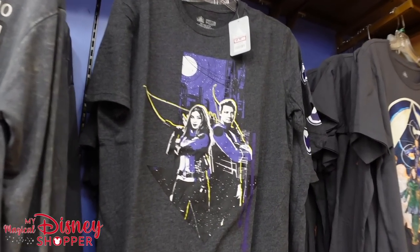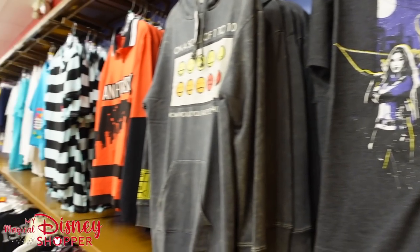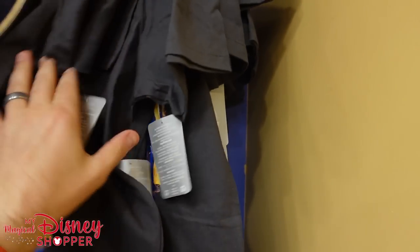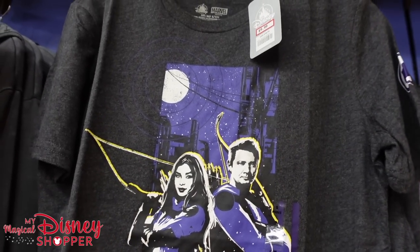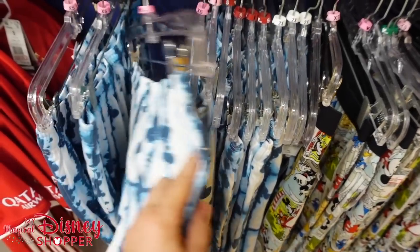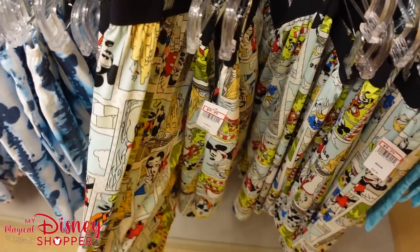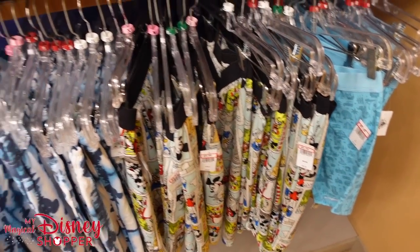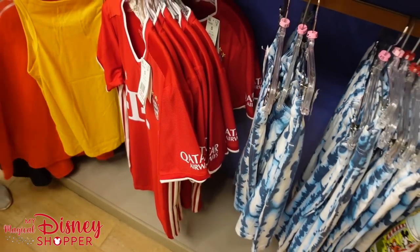We haven't taken a really in-depth look at clothing in a while, so here we are. Starting in the men's section and working our way down the entire line. $14.99 for the Eternals shirt. $19.99 for the Hawkeye shirt — a lot of smalls and extra smalls. Down below there are sleep shorts and boxers — fun Mickey sleep shorts for $9.99, were $36. These shorts are also super comfy at $9.99, were $20. So everything over here is right at that 50% off or more. Even the jerseys — $45.99, normally $90.